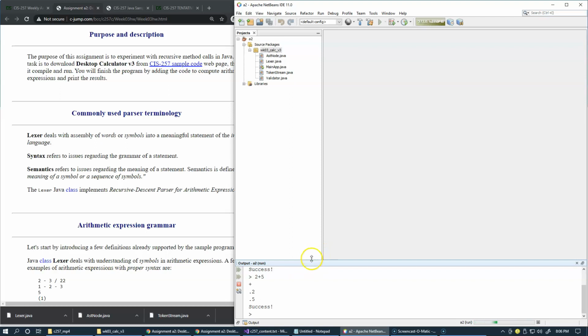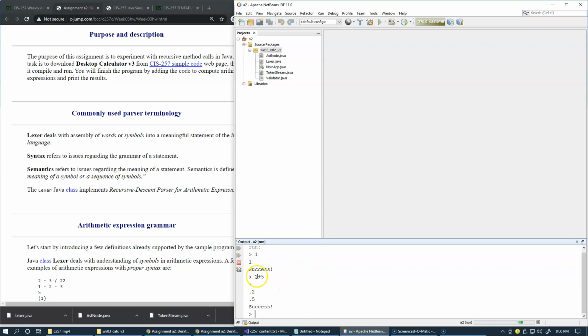This prototype is not solving this expression. Instead, it's showing us the internal structure that it creates for us, so that we may finish this assignment and convert the structure to an actual computation of this expression. We're going to talk about all of these specifics as we go through this handout.